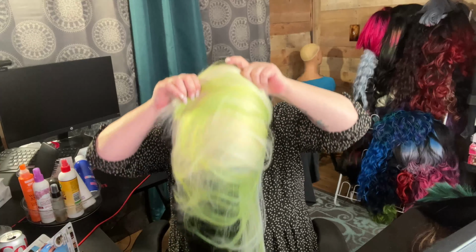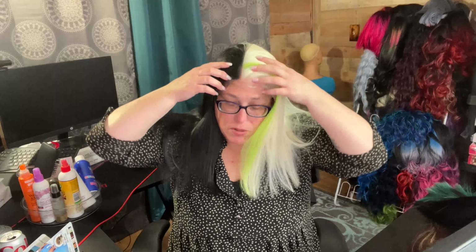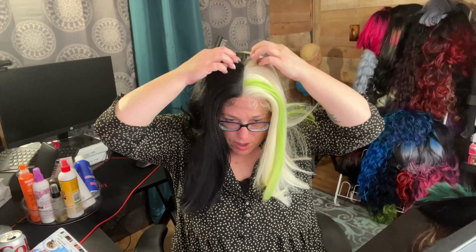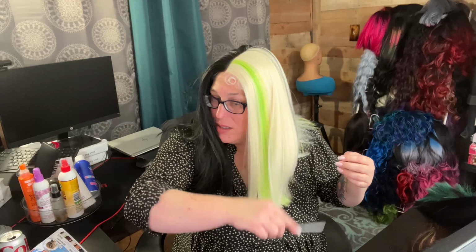So let's put it on, and then you can see the baby hairs. The baby hairs will be similar to the first one I did. I cut them off so you couldn't see them on my head, but you can see these.